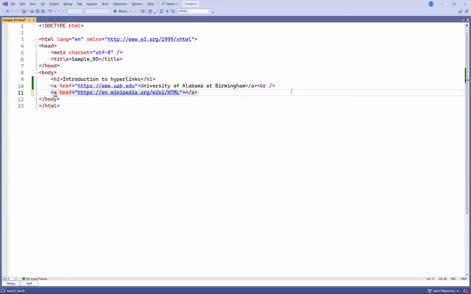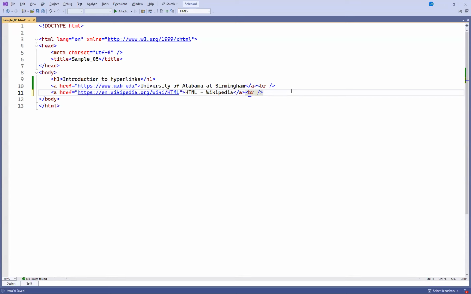And again, what you put here in between these A tags is what the user sees, as we saw in this first example. And so in this case, I'm just going to go ahead and put Wikipedia. And then how about if we just go ahead and specify that this is the HTML page. And again, I like to put Wikipedia there, just to indicate then what the target destination is. In other words, that you know where you're going. And again, we're going to go ahead and add our BR tag.